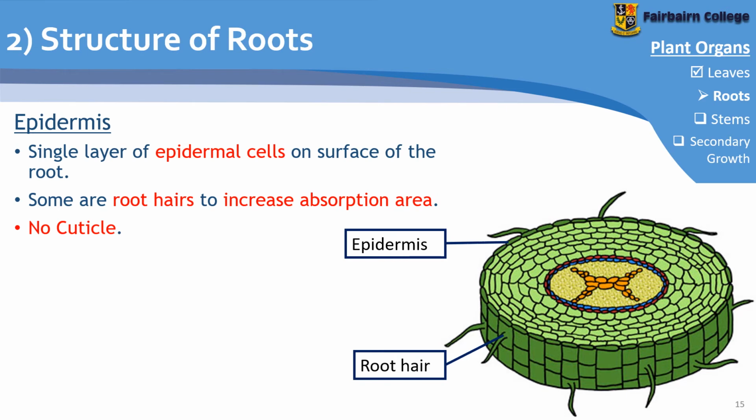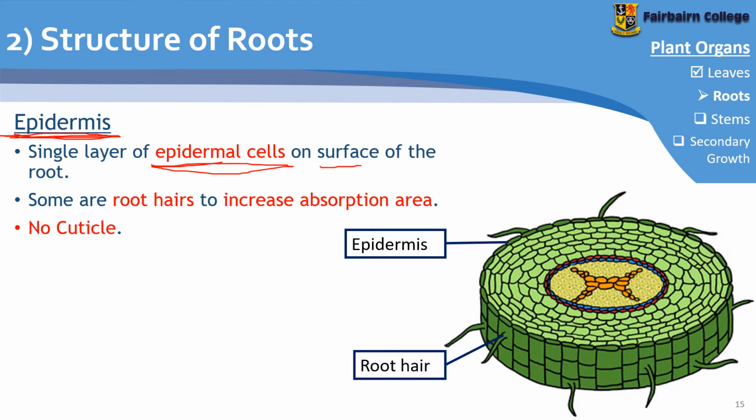So the first area of the root that we're going to look at is the epidermis. Okay, so this is the same as the first layer that we looked at in the leaf, and also the same as the first layer that we're going to look at in the stem. So the epidermis is made from a layer of epidermal cells along the surface of the root. Okay, so again, it's the same type of cells that we find in the leaf and in the stem, with one big difference that we'll discuss now at the end. But the main function of the epidermal cells in the root is to absorb water. Okay, so that's the main function of the root, and it starts with the epidermal cells.